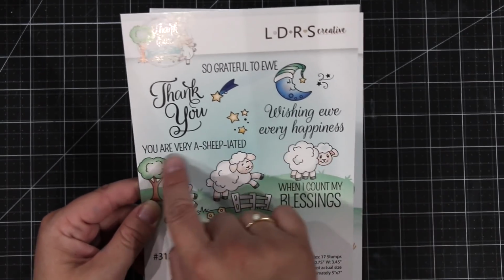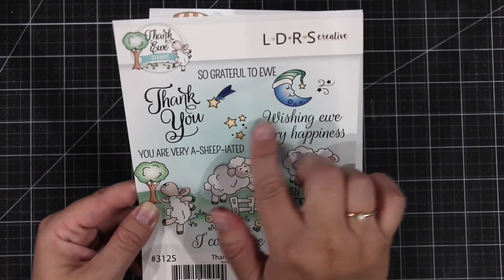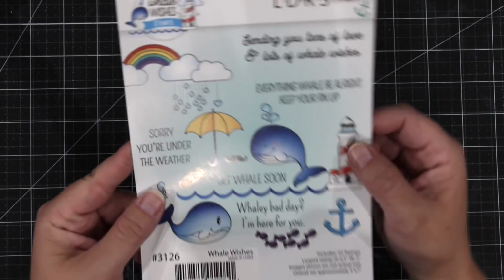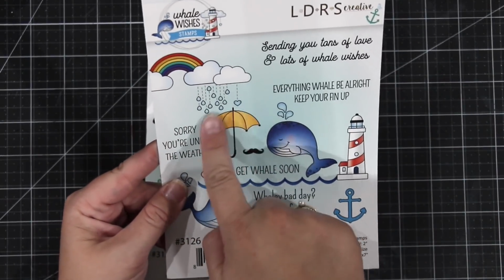So the first set is a stamp set that is called Thank You, and I love that it has so many elements to work with. So you have 3 sheep that you can layer and then use on scenes with a little fence and a tree. Next one, we have the Whale Wishes stamps.